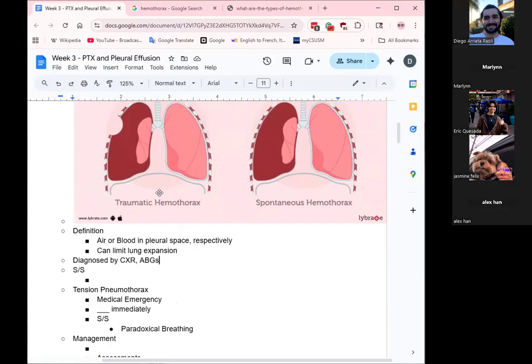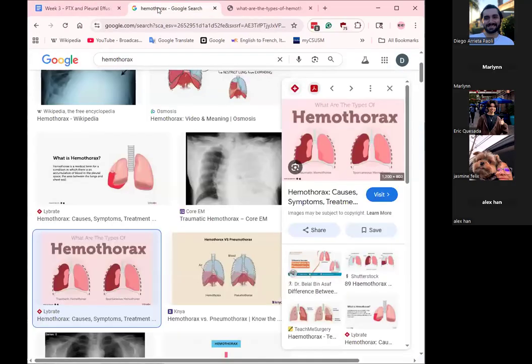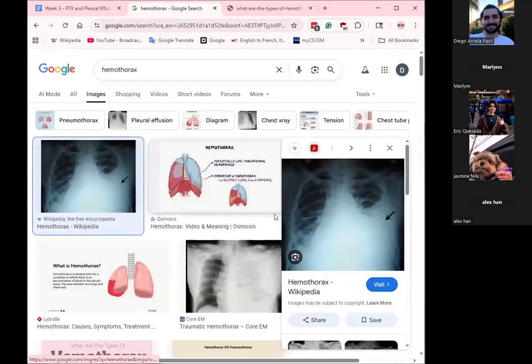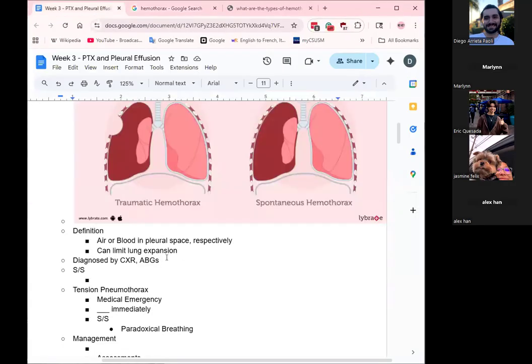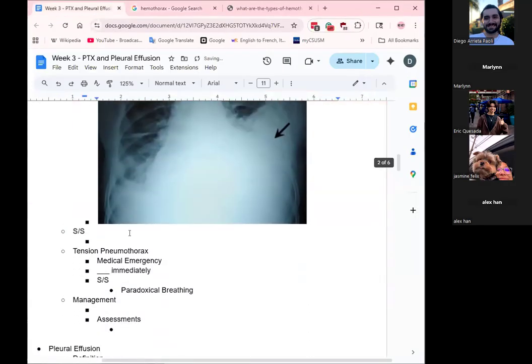But for the most part, it's going to be your chest x-ray, and you kind of saw that image there that showed you what it might look like. The general idea being that black, or the darker area, is going to be your lung, while the whiter color is going to be air or fluid of any kind. So I'll just take this picture here so you guys can have it. You can very clearly see that going on there.